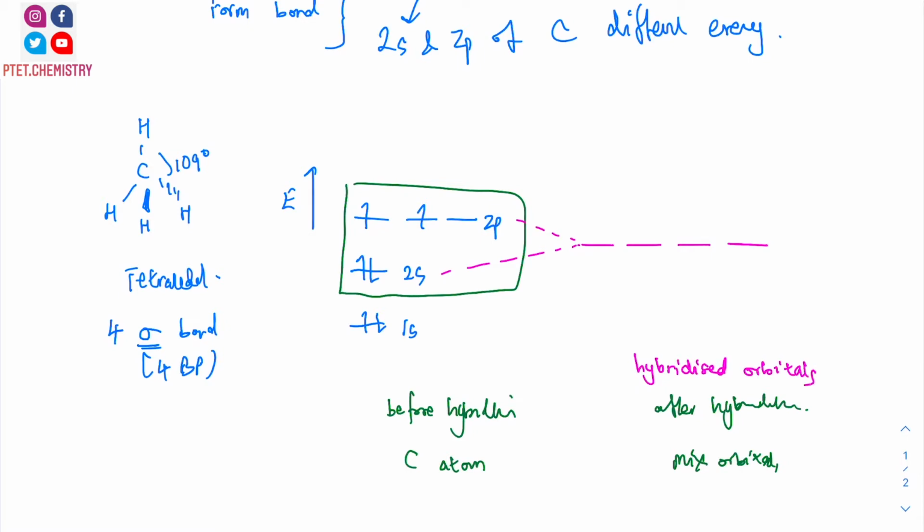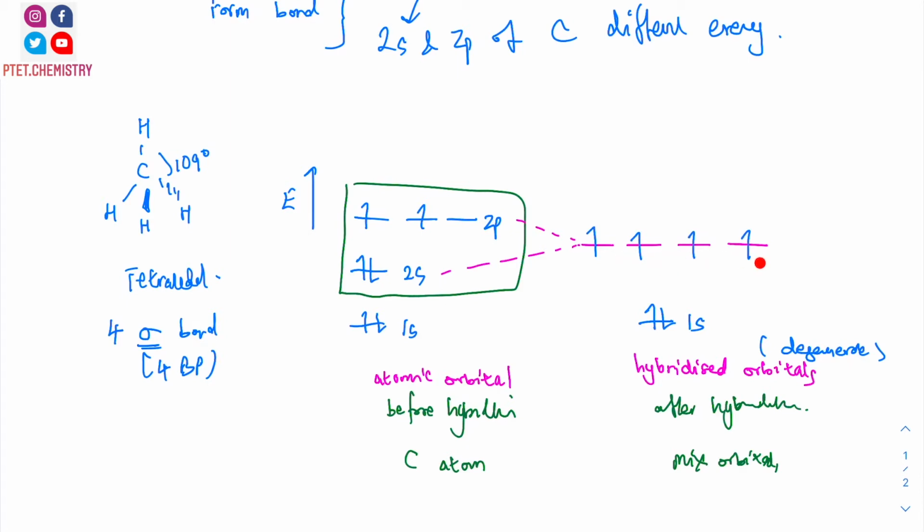Previously, they are what we call atomic orbitals, because it's just of an atom. You haven't mixed in anything. The 1s remains 1s because you're not using the inner shell electrons for anything. Now they are all of the same energy. They are now what we call degenerate hybridized orbitals. So you fill in with 4 electrons.